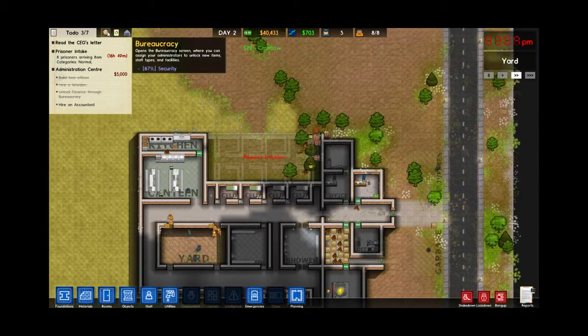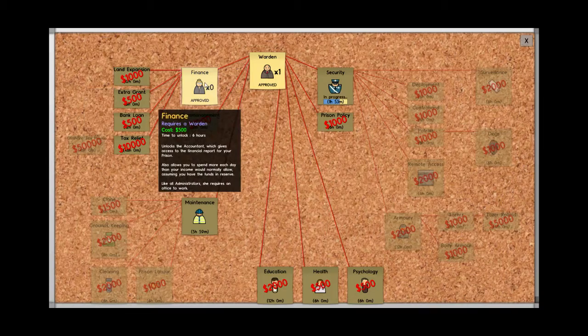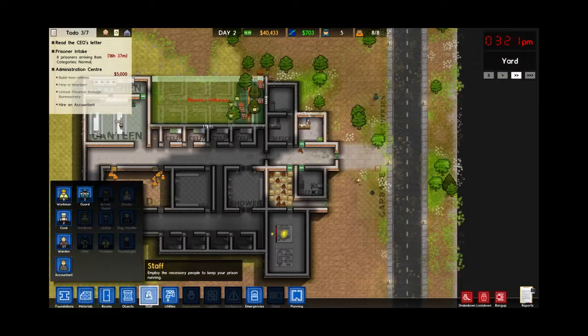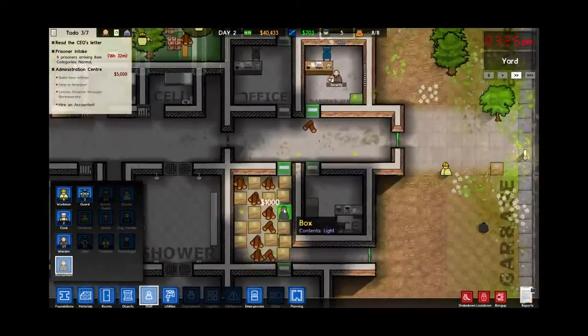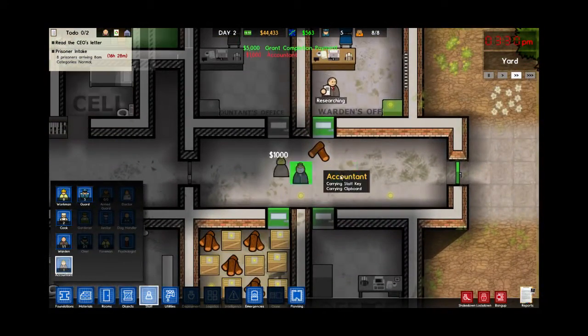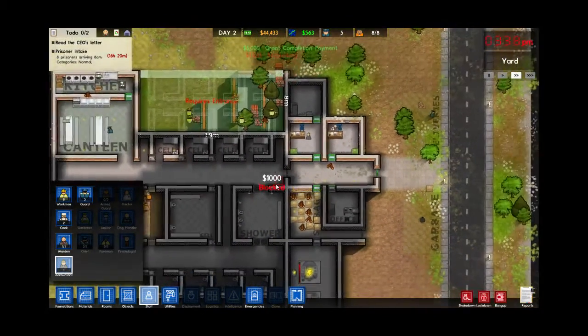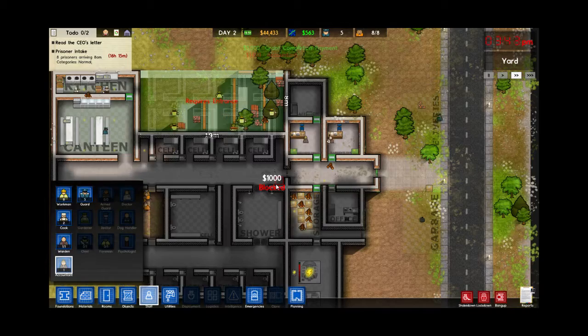Okay, I've unlocked finance through bureaucracy. I need an accountant. Cha-ching! There she is. So let's get an accountant and stick her in here. Ching. Good. Now she's in her accountant's office. So now we can take a look at finances.